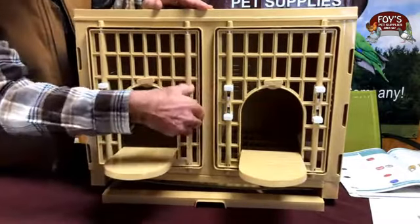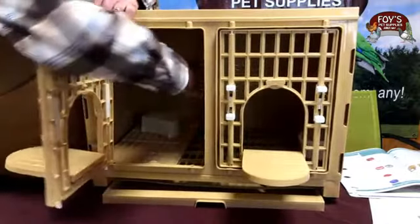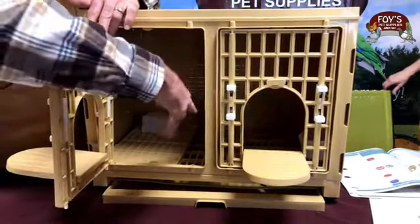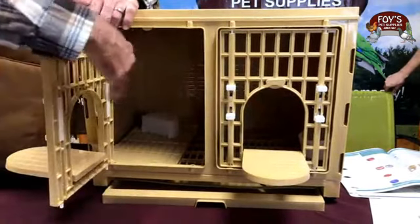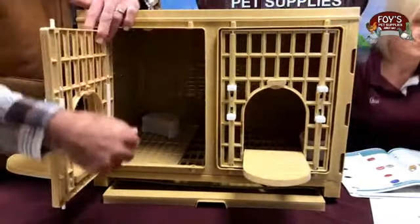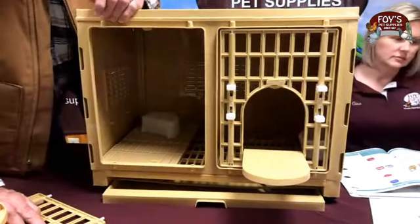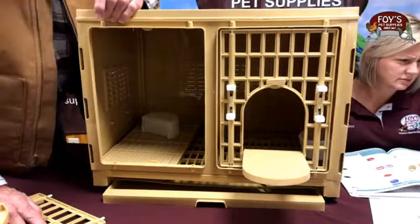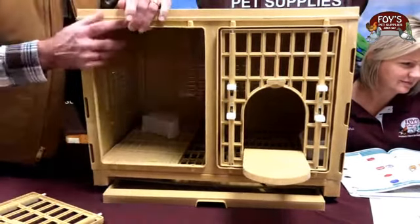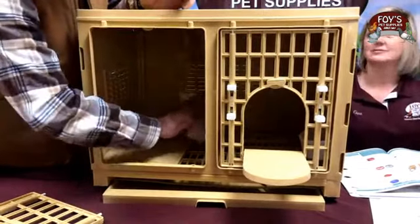Inside, you can't see it, but there are sliding units, three pieces. One, you can slide them and the birds cannot see each other. Two, there are grills you can slide. The birds can't get at each other, but they can see each other for mating. And the third one is you can have the back side closed and the front side open. So it's all different kinds of combinations. It does come with a small drinker to water them.